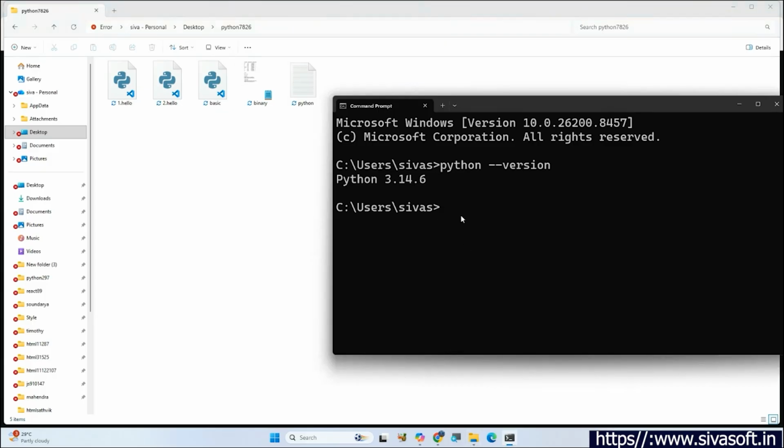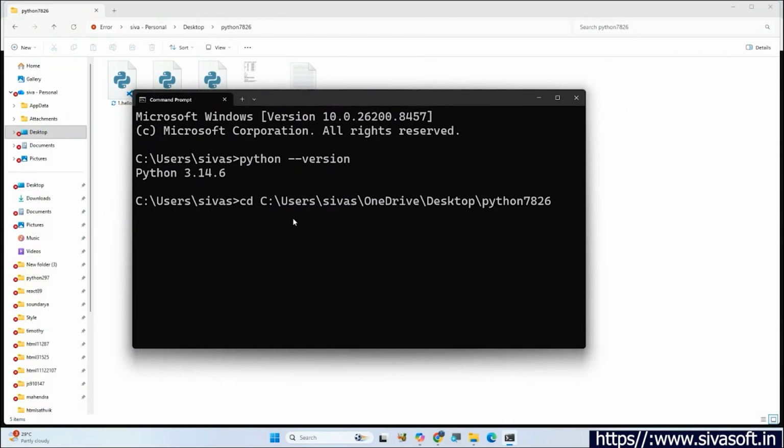And here, CD. CD means change directory. Directly, if you right click after CD space, automatically it is going to paste here. Enter. Now see, by default it is referring to Python 7826. I did nothing, I copied the path from here and pasted it here.